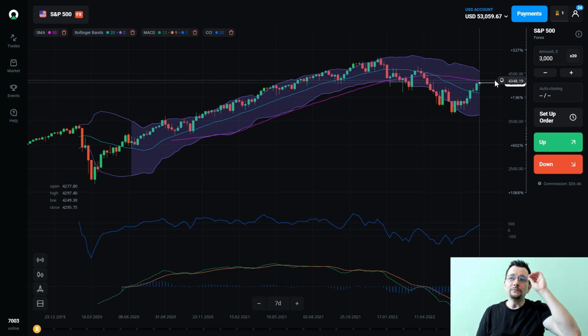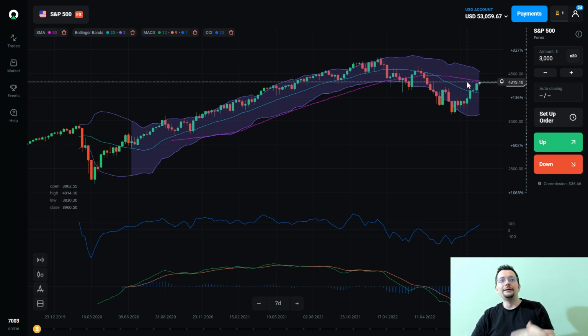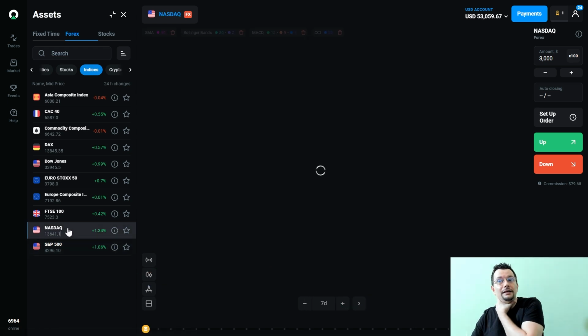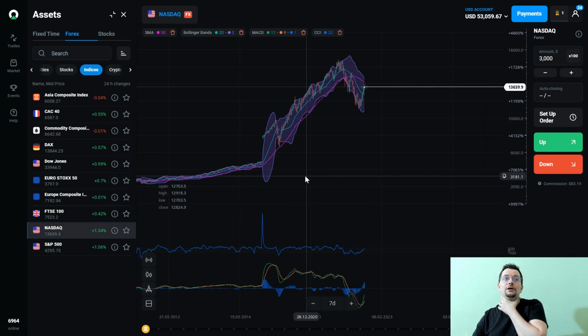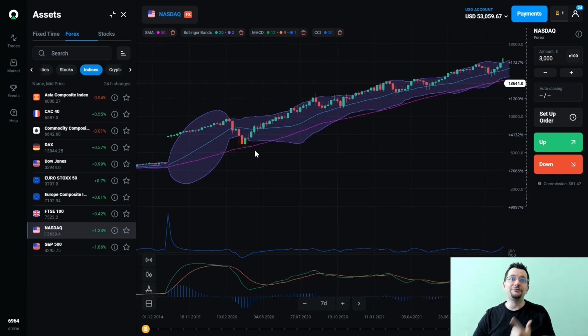And so while we're looking at the S&P 500, I usually use the daily graph most of the time. So like I said, we moved up to the weekly graph, and we have a graph that's easier to understand that the market is in a long-term bullish trend. In fact, most US indices, it's not just the S&P 500. If we go here to indices, the NASDAQ is also similar, right? Long-term, massive bullish trend. And the best time to buy is after a market crash.